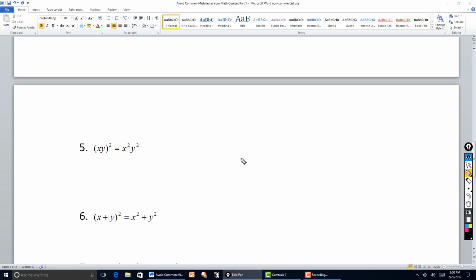Okay, so again, let's use numbers here. So you can see 3 plus 2 is squared. We want to square this. Since they're numbers, we can just go ahead and add them. 3 and 2 is 5, and then you square it, so this is 25. Now we follow this rule. It's a sum, so I square the 3, I get 9. I square the 2, I get 4. So if I do it this way, then I get 13, which is not the same thing as 25. So this one is false.